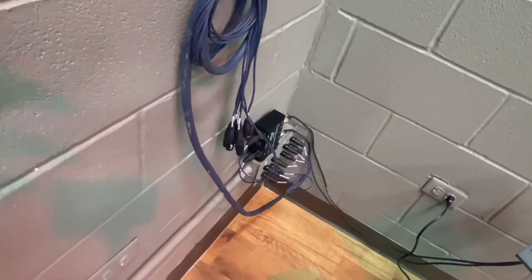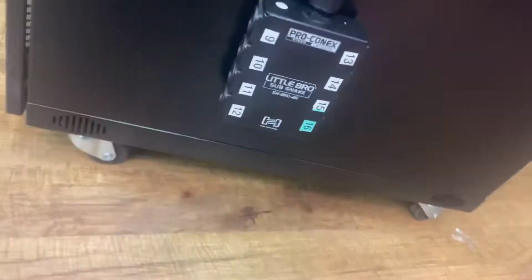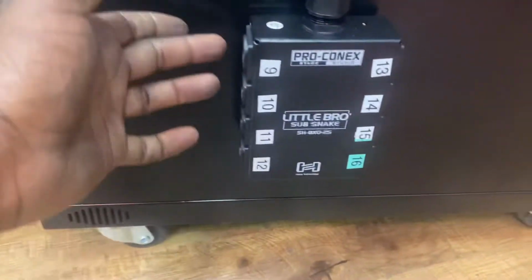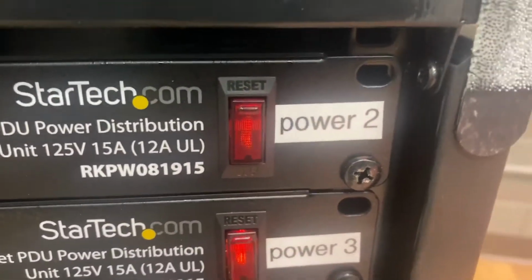The drums are on 1, 2, depending on how you decide to lay out your instruments. I'm going to either plug you in here on this side if you want to stay on that side, keyboard and bass. We also have another snake here with numbers 9, 10, 11, 12, all the way through 16. Anything you plug in here on number 9 goes to number 9 on the mixer. It's very simple. You don't have to figure anything out. Everything has been done for you. Here are your microphones. All of them have been tuned and pre-configured. As you can see, you've got your power number 2 and power number 3.